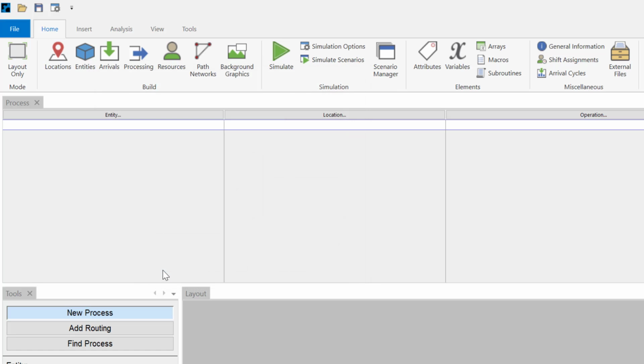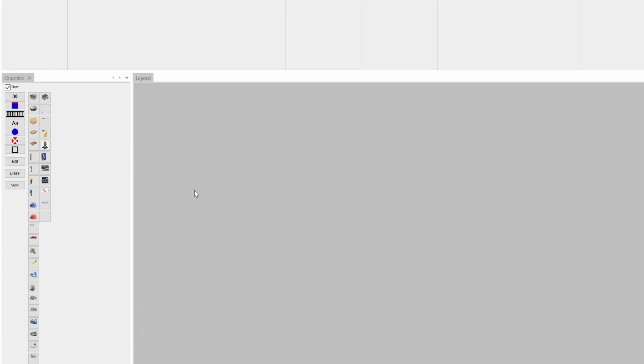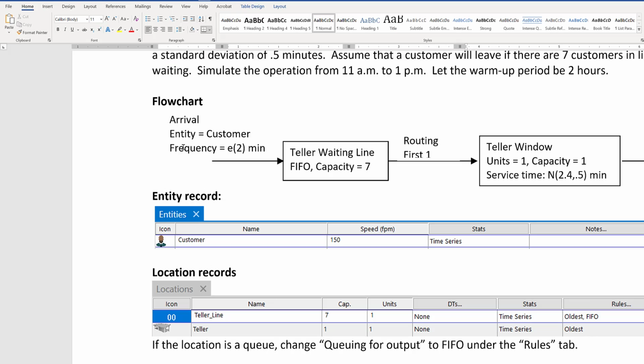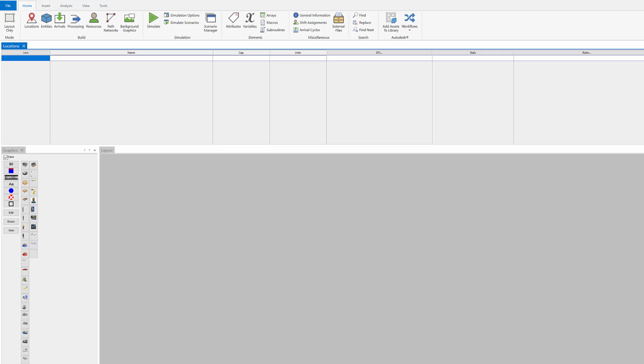Okay, click OK. So now we have locations. There are 2 locations. We have the entrance. Well, it's a queue. We have teller line and teller queue. So that's what we have. Now, teller line.